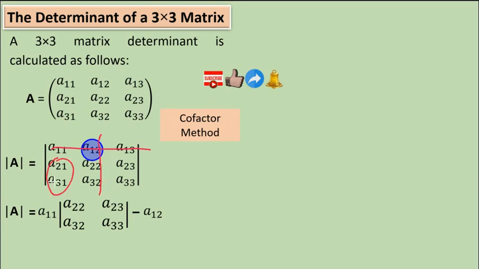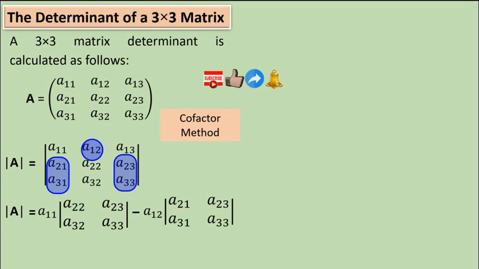So what is left? You have this and this left. So this will be the elements that we are interested in. We are going to put that in the determinant symbol. So we have that. So that's the minor of A12, while everything there together will give us the cofactor as we said.